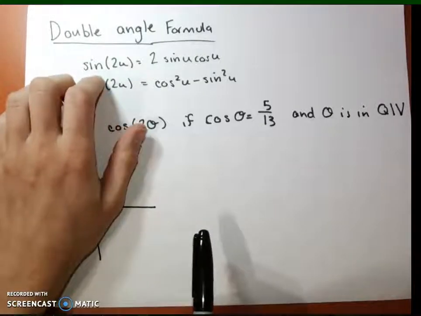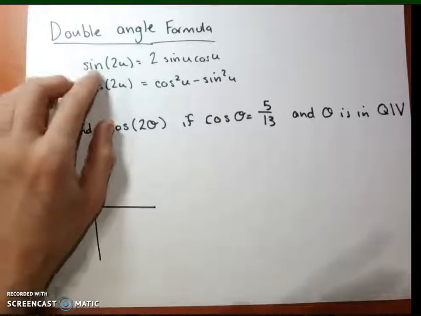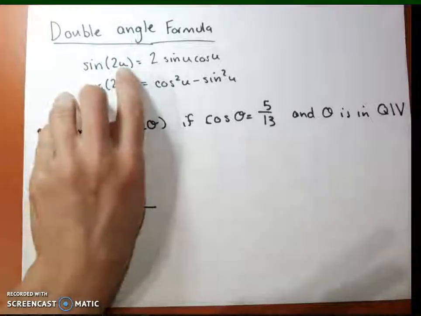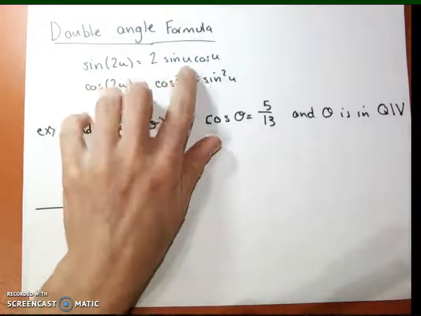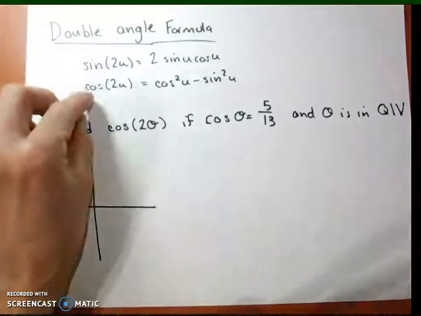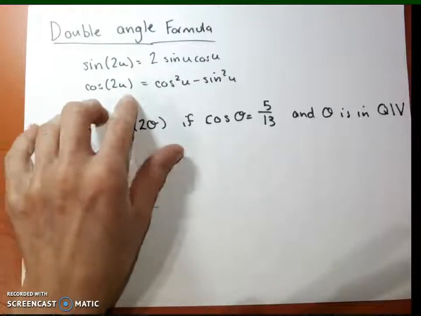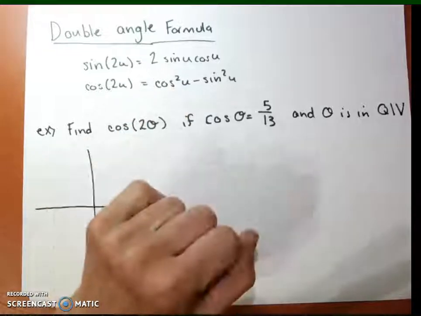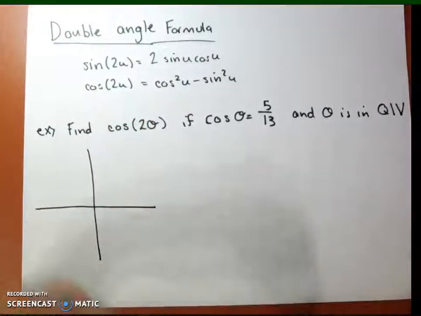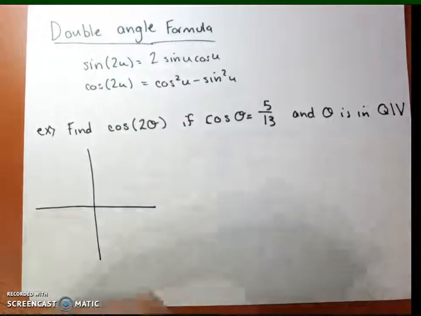They follow directly from the sum of angle formulas from the last video. So sine of 2 times an angle can be obtained by looking at 2 sine of that angle times cosine of that angle. And cosine of twice u, where u is our angle, is calculated by taking cosine squared of u minus sine squared of u. So here's an example where we're just going to directly plug into one of these equations.